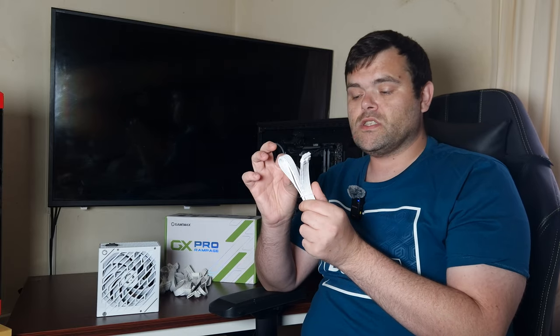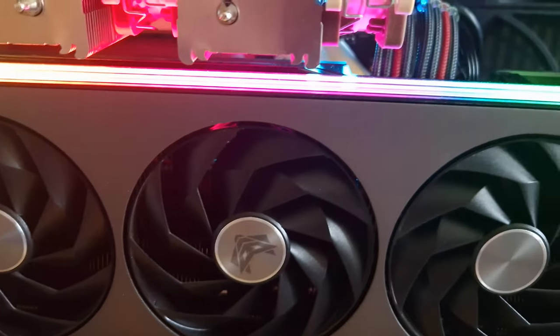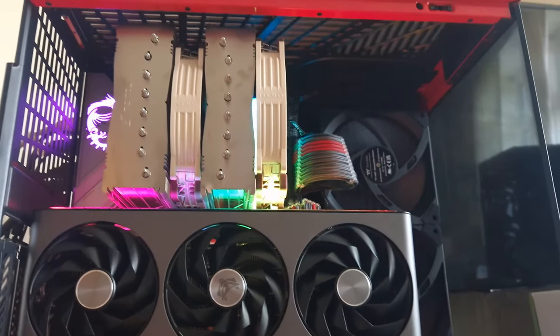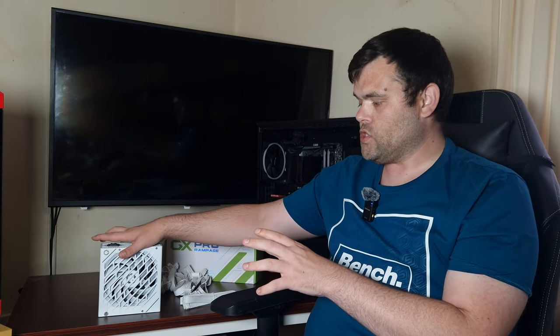When it comes to this particular unit, I don't have any specialized equipment like a PSU tester here because they cost an absolute fortune. But as a way of testing it, I'm loading it up on my main editing system — the one I use to edit my videos — which is a Ryzen 9 7900, it's got 32 gigs of DDR5 RAM, a B650 motherboard, an RX 7800 XT Nitro Plus, Thermaltake fans, and a Noctua NH-D15 Gen 2.